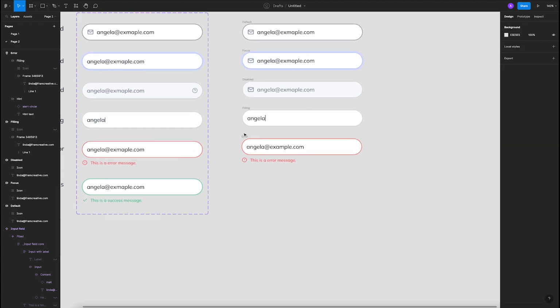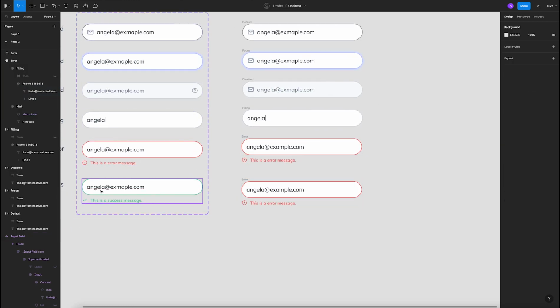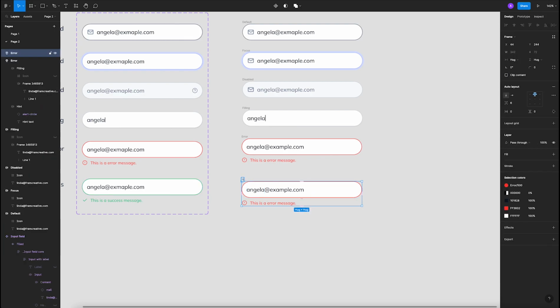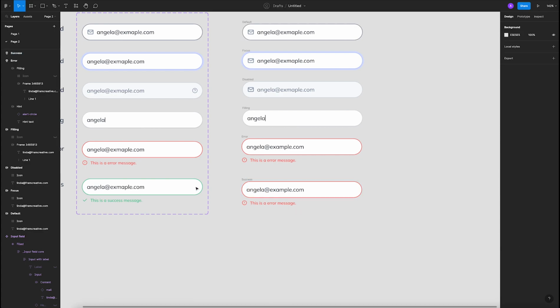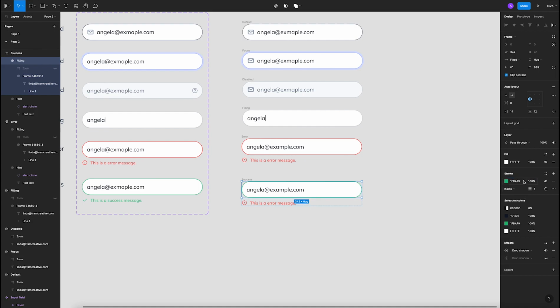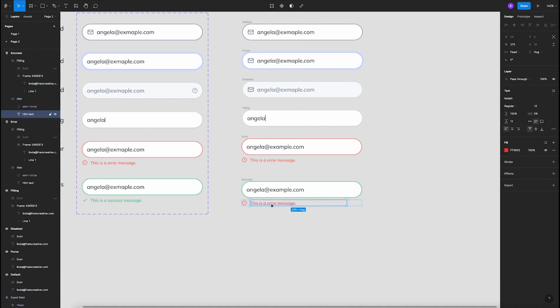Now let's duplicate this message and create the success state. Great. Let's copy the color. You can see the color right here. The same applies for the message. When you do that, always try to reuse the components that you already have.